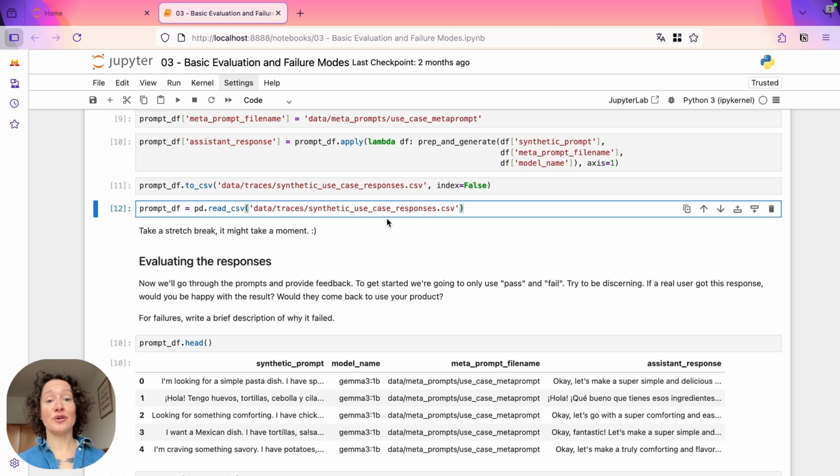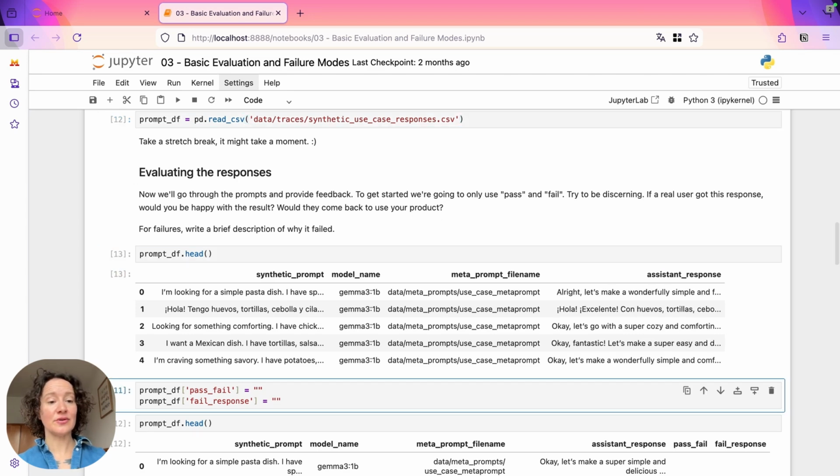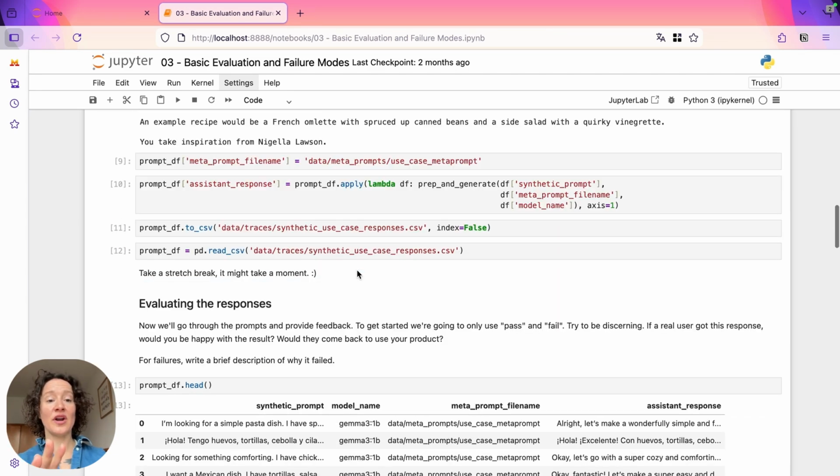If you're running this on your computer for the first time, you might want to pause. You might want to go to notebook number 2 and decide for yourself what type of prompt you want to use and what type of data you want to generate for it. I recommend you actually make this video useful and pause and do that now. But if you just want to follow along and get an idea, that's fine too. We can move along.